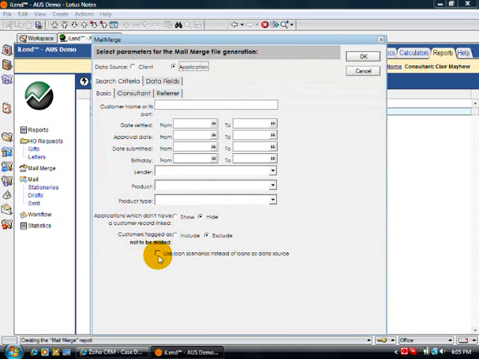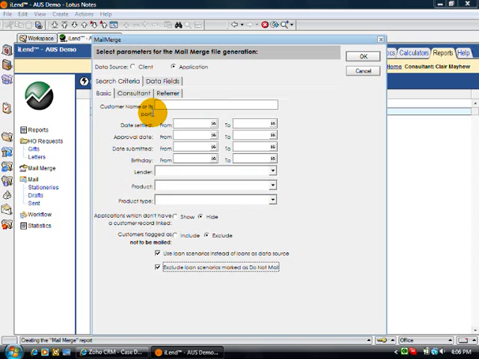I'm going to first of all click on this option here and here, and this is just highlighting that I want to use the loan scenarios instead of loans as the data source, and also that I want to exclude any loan scenarios marked as do not mail. So if your clients have indicated they don't want any promotional information, newsletters or anything that you're trying to do, by clicking on the exclude and you've ticked the do not mail in their customer record, then they won't receive this from any kind of generation of mail merges that you've done.